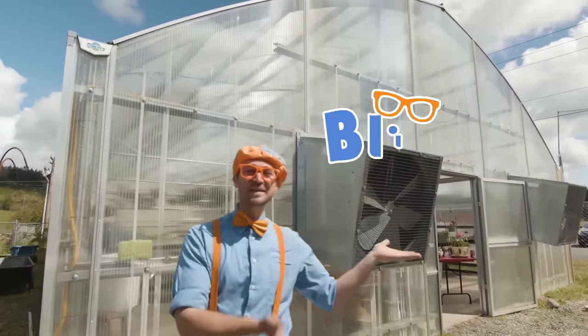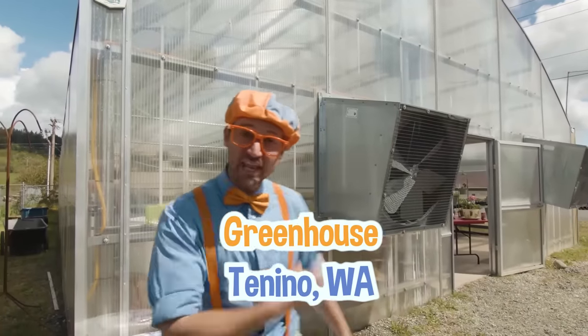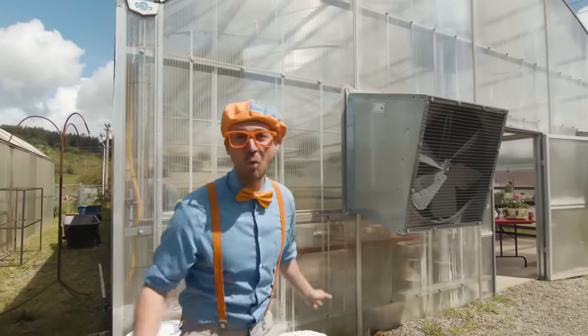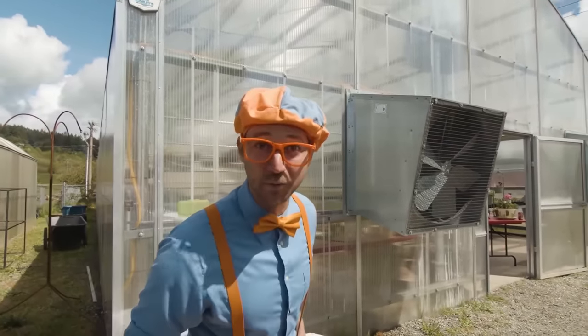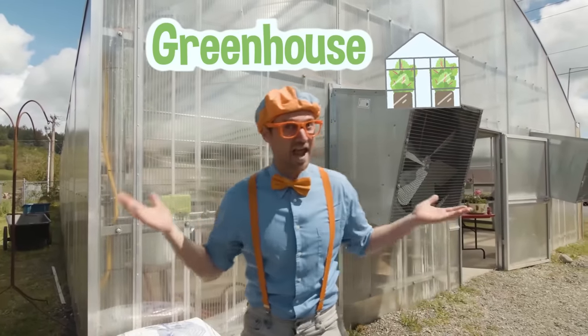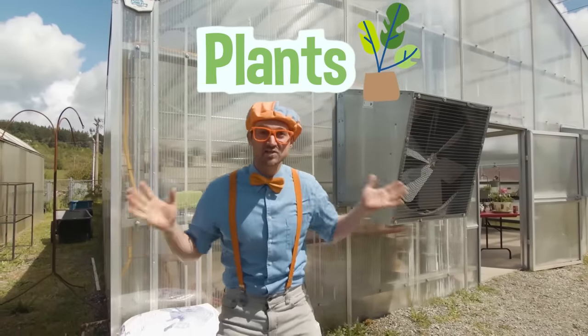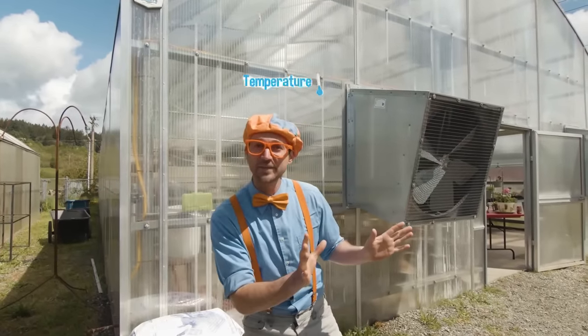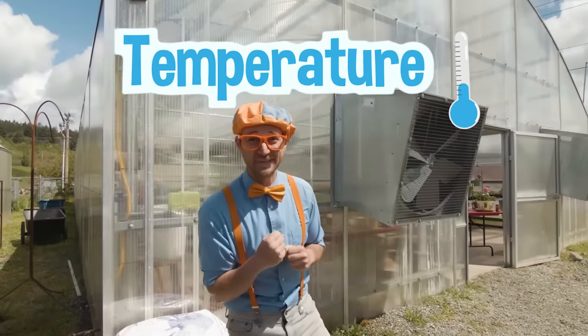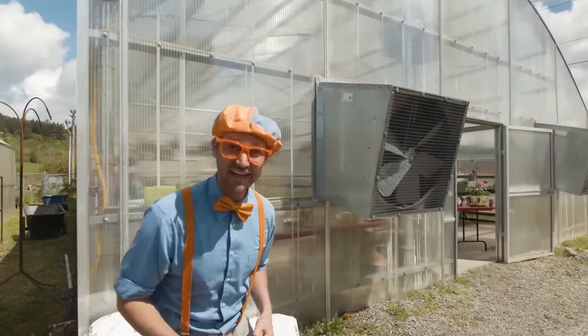Hello. It's me, Blippi. Today, we're in Tenino, Washington, in front of a greenhouse. Whoa. Do you know what a greenhouse is? Yeah, a greenhouse is a house that houses plants. Yeah, it controls the environment, so then you can make sure that the temperature is just right for the plants to grow really big. Let's go inside and check it out. Come on.